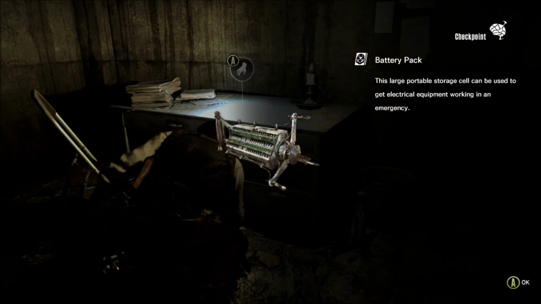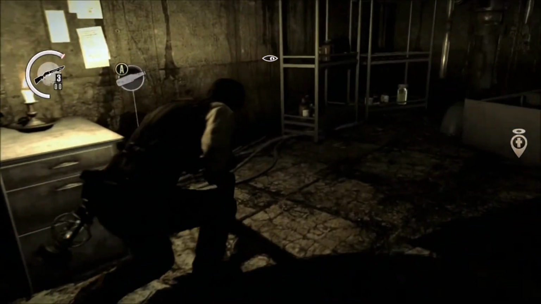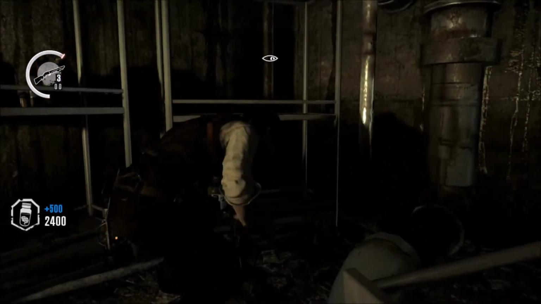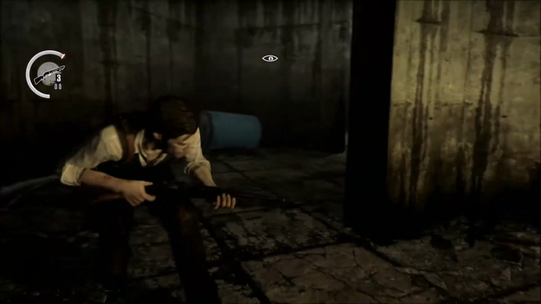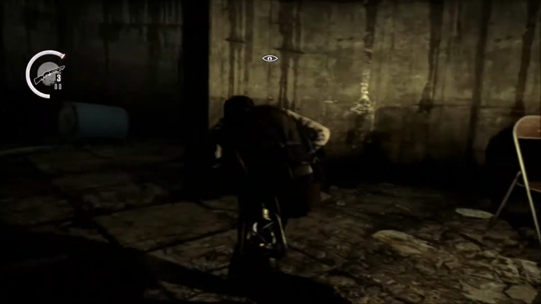Battery pack. The large portable storage cell can be used to get electrical equipment working in an emergency. Okay, so we're going to need this to power up something. I don't remember what, but we have the battery pack, which is good. What would be even better is if I could get some more ammo, albeit shotgun shells or pistol shells, whatever. Whatever you prefer to give me, I will take.